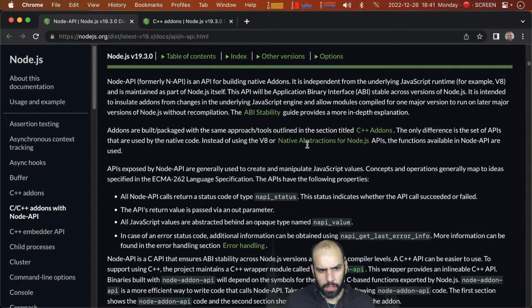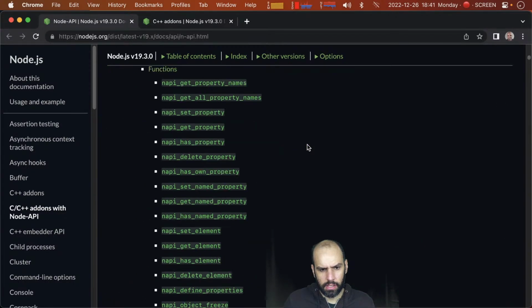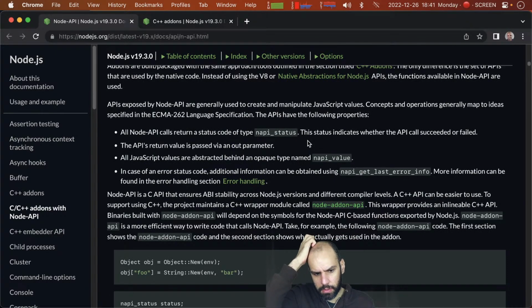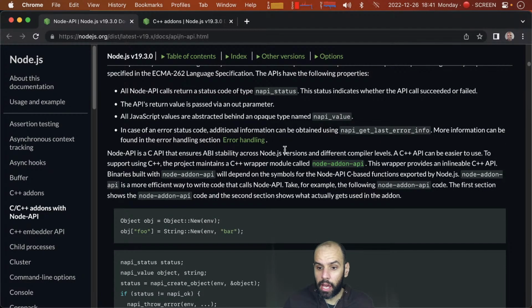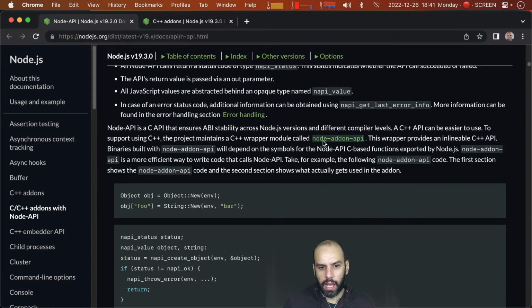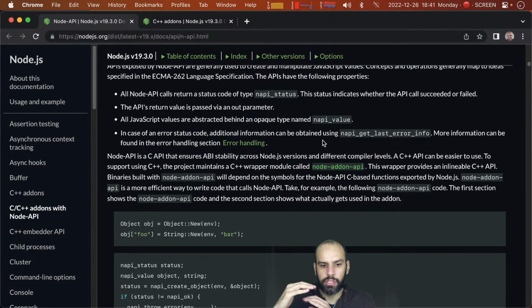I think. I'm almost positive that this is defined in, yeah, it is defined in C. There are some wrappers for C++ in this package if you want to use C++. But it's a C API at the lowest level. And the thing about this API is that it is abstract.